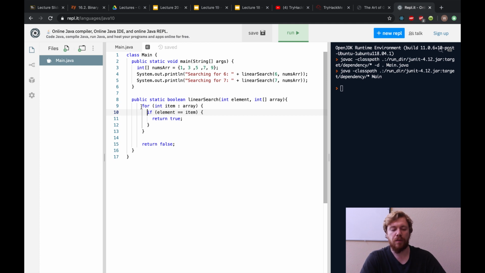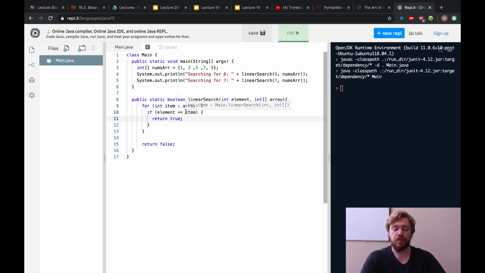Here we have a for loop, and I'm using the enhanced for loop syntax. If this part confuses you, then I suggest you go watch that particular lecture. We know that this is going to give us all of the elements within the array, and what we do is we check each item in the array and see if it's equal to the element that we're looking for.